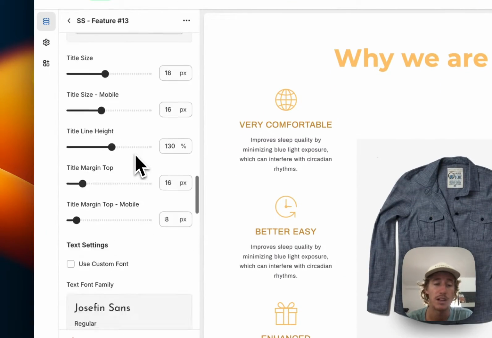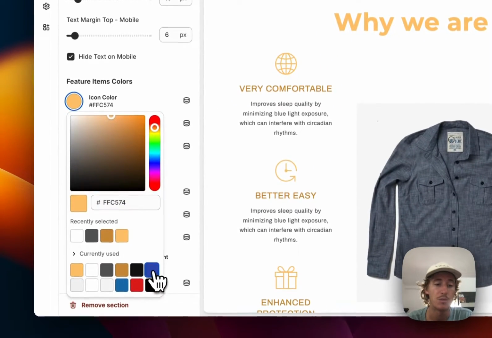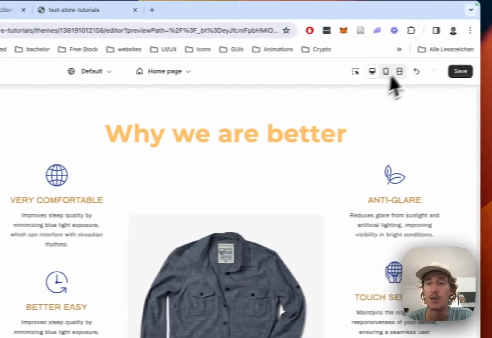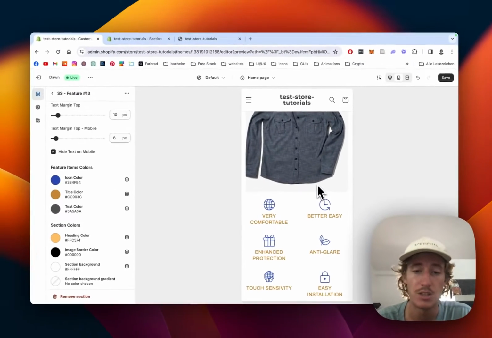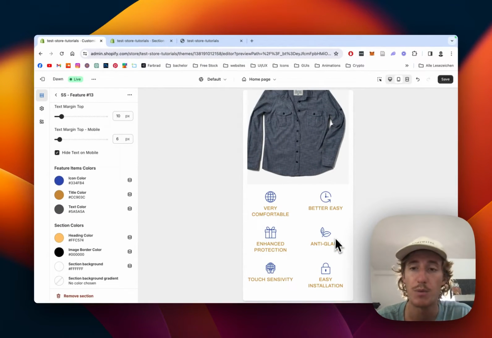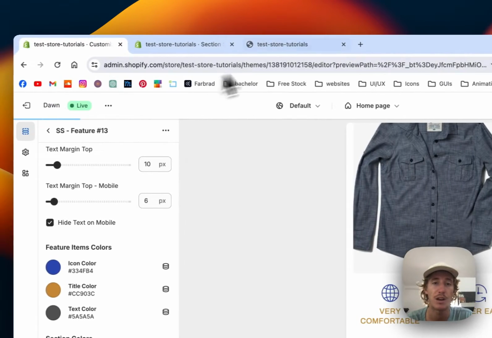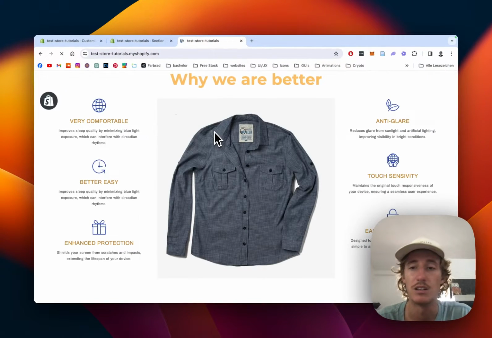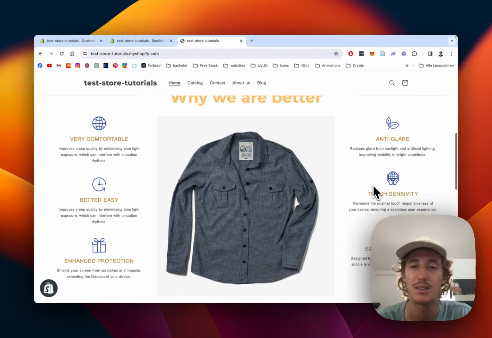The last thing I would like to show you is that all the colors are changeable as well. So if I want the icons in blue, that's also super possible. And if I want to show it to you on mobile, it's fully responsive. We optimized it for every breakpoint, so you don't have to worry about that either. Let's save it real quick, have a final look at it in the live version, and then we can round it up. If I give this a little reload, you can see right here our changes got applied, and that pretty much brings us to the end of the video.